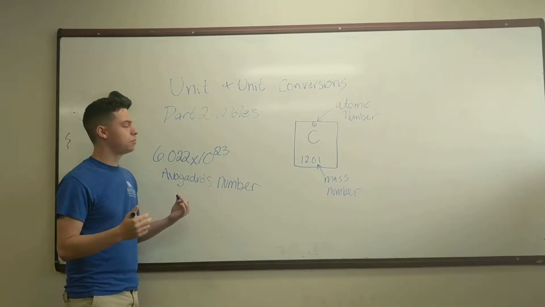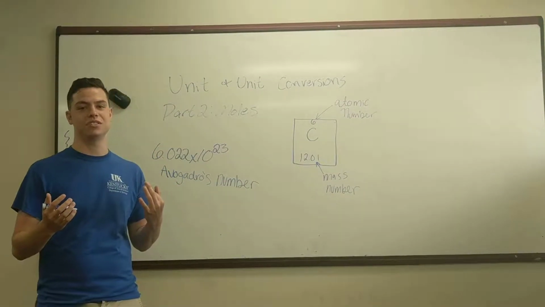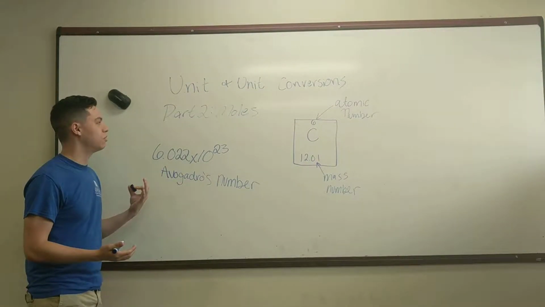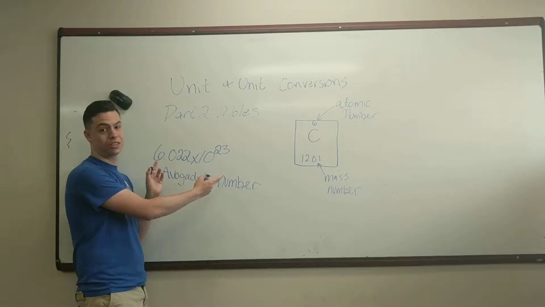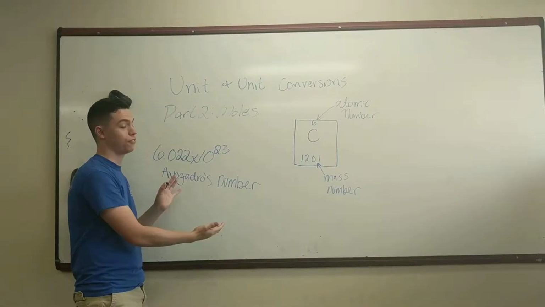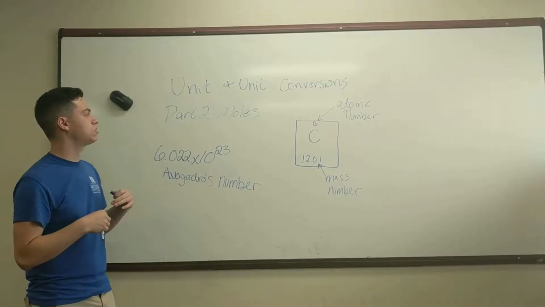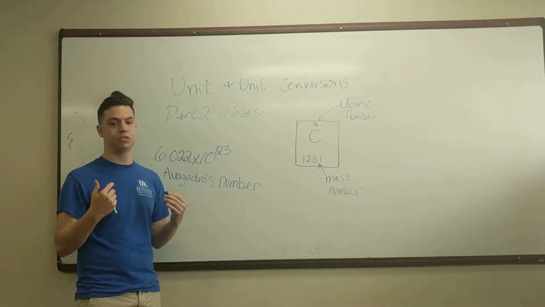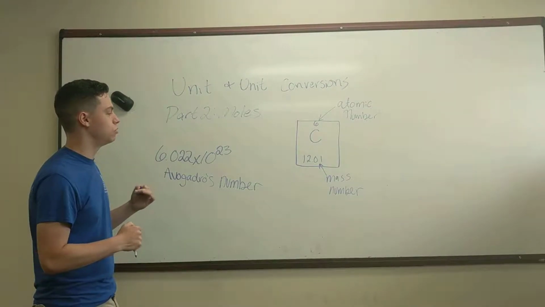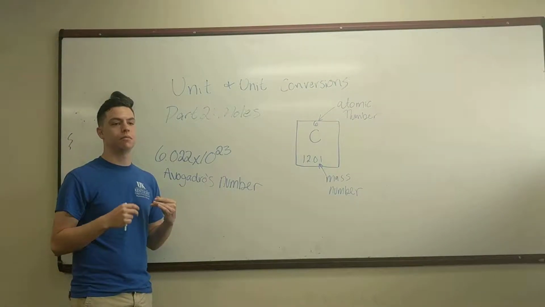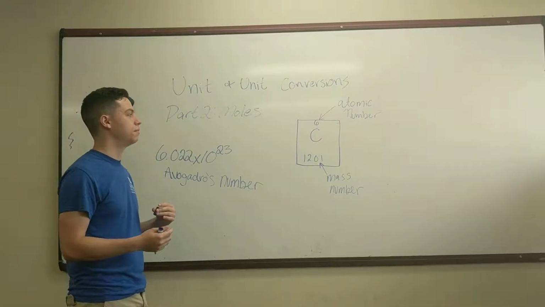So you can think about moles as really similar to a dozen. A dozen just represents a number, which is 12. A mole represents 6.022 times 10 to the 23rd of something. This number is also known as Avogadro's number. When it comes to chemistry, moles are particularly important for calculating mass, like grams, kilograms, things like that.